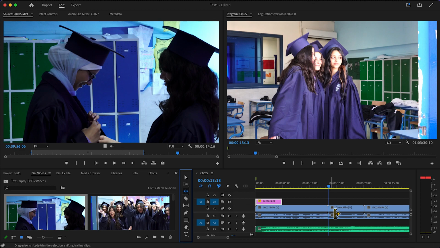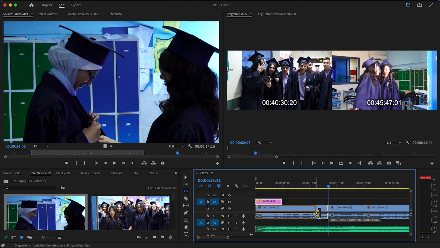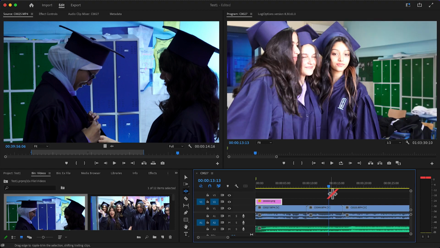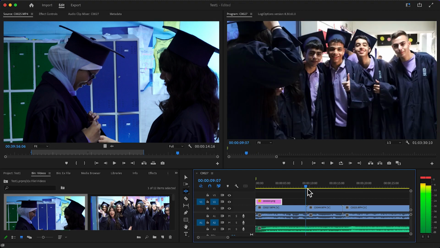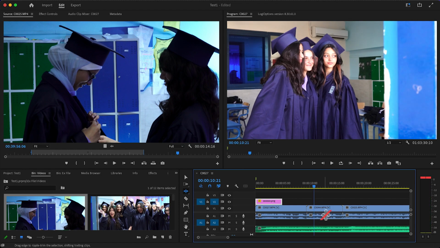So if I go right in between, you see here I'm having an arrow. That means this clip would be trimmed toward the right, where this clip would be trimmed around the left. So doing that, if I click and drag, you'll be able here to see the difference between the two windows. One here, the sequence is getting trimmed down, and the other one remains the same. So if you look at that, now I'm going to release my finger. Now as you see here, I don't have any space between the two sequences. Stop at this point, and then the second sequence starting from this point.